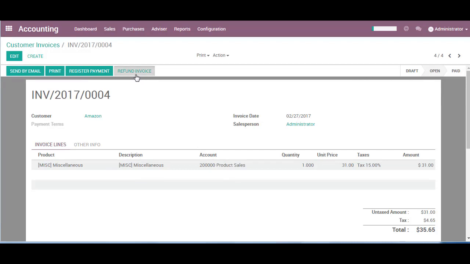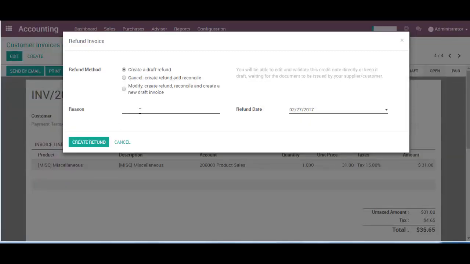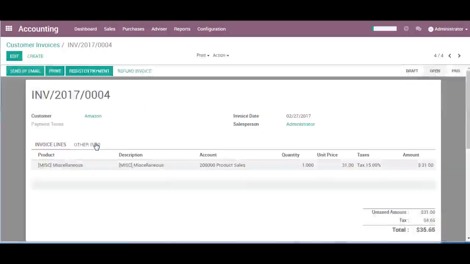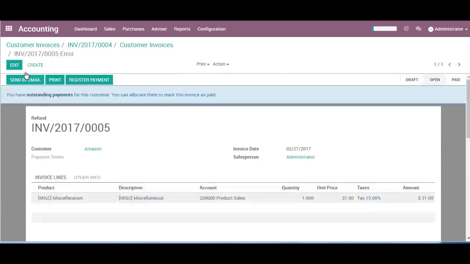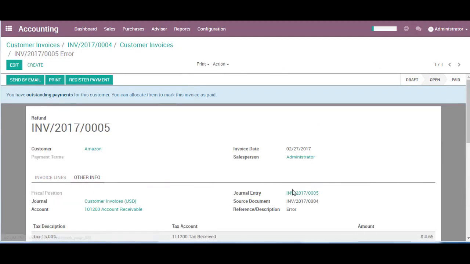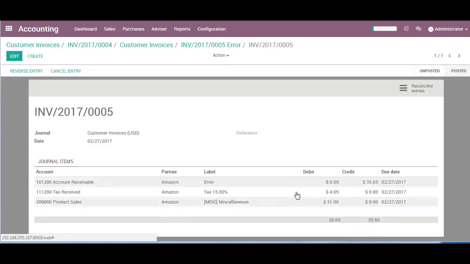I can create a refund invoice. Mention there was an error. And then on that refund, if I validate, you'll see of course this will create in its turn an entry. And here, of course, the debit and the credit are not the same because we reverted the entry, kind of.